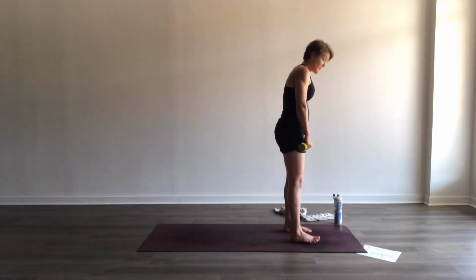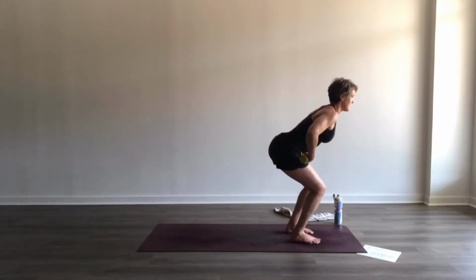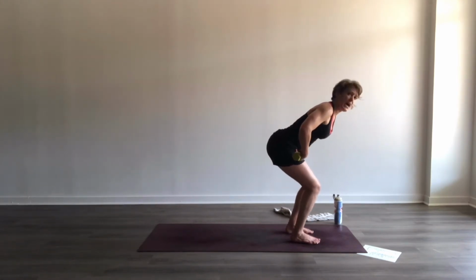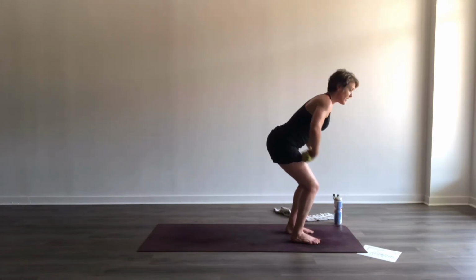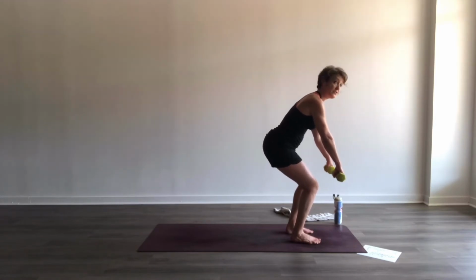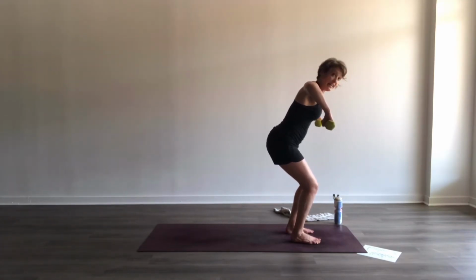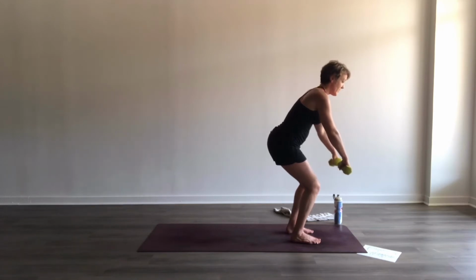So when you're ready, both feet on the ground. Hips draw back for a chair, chest is lifting. This time we're going to do a high pull. So you're gonna bring your arms just right out in front of you so that your wrists, elbows, and shoulders are in line. Knuckles are facing forward. This time as you pull, I want you to bring those elbows high and outside, almost like at a 90-degree angle, and then you're gonna take them down in front of you. So 8 to 12 of these.